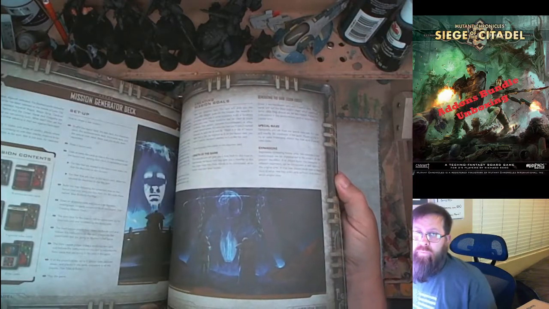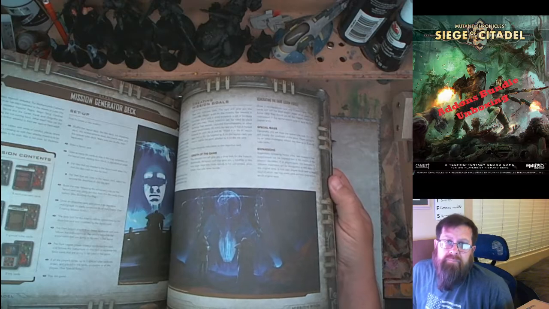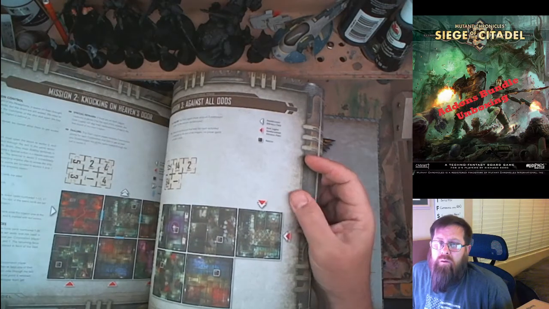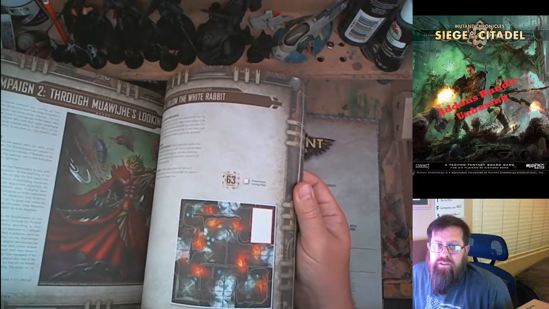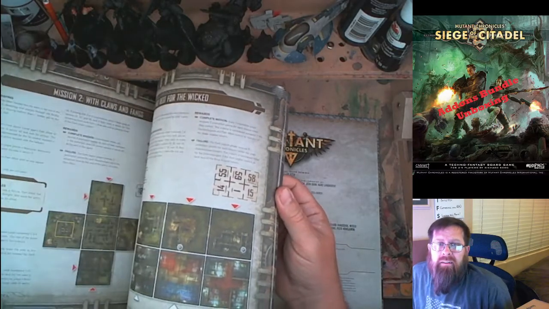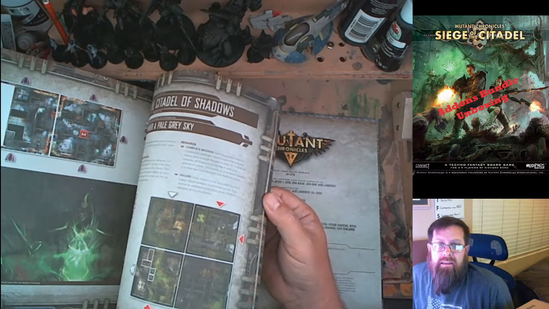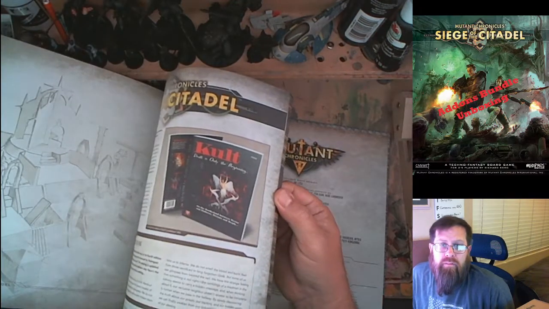But overall, outside of my complaint about the font size, I really don't have a lot of complaints about this book. It's the hardcover, the fact that they went with a matte finish on the pages instead of a glossy finish. I really, really like it. Makes it really easy to read. This book alone made the add-on bundle worth it. I'm very, very happy with this book.